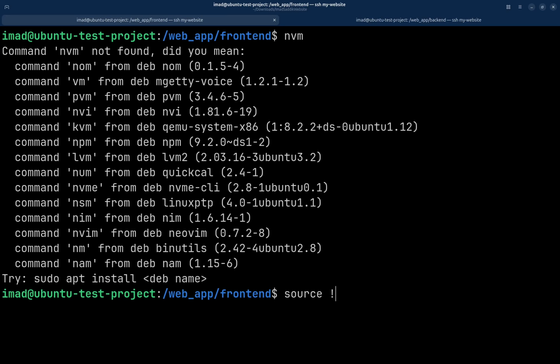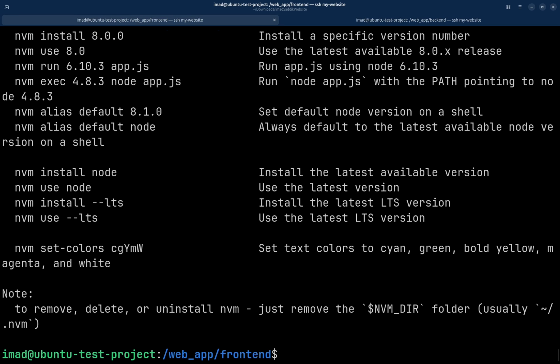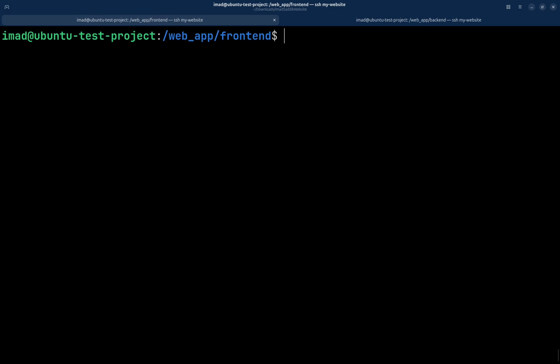And here I am using bash, so I'll target .bashrc. When you run this, it's going to basically load in nvm. So now if I type nvm, you can see that it works. And let's verify that the version is correct. Yes, it's 0.40.4. Awesome.